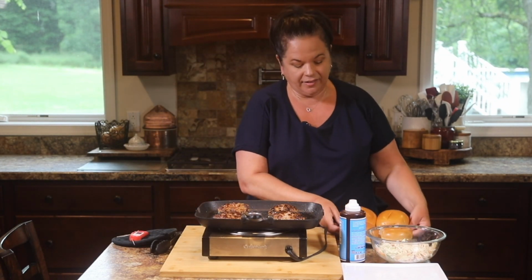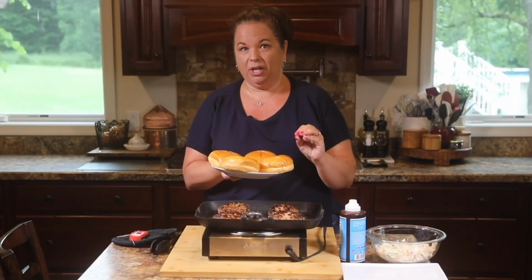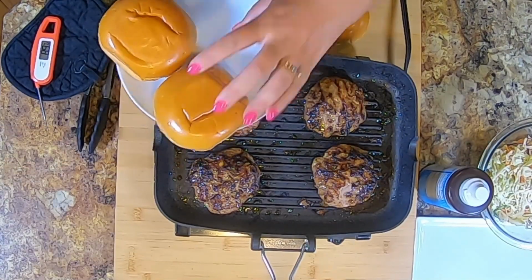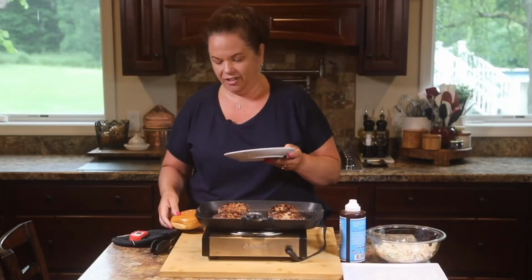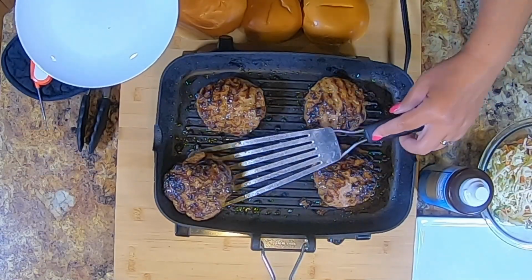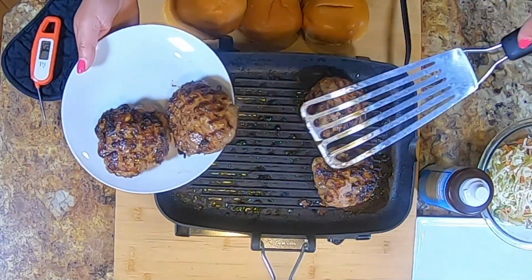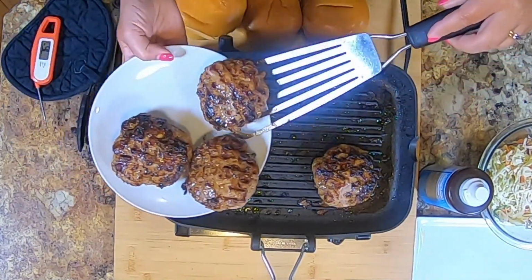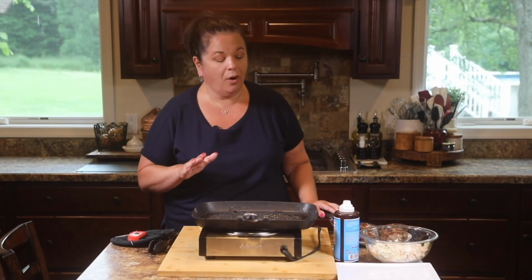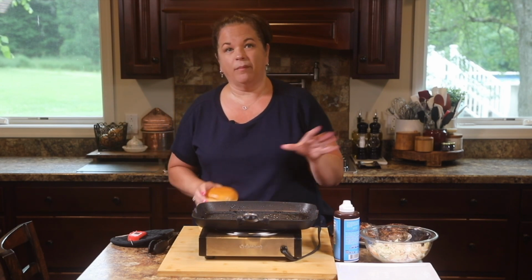So here I have some brioche buns. I love these pork burgers on a brioche bun. Use whatever you like, but I'm going to take the burgers off and get the buns on there just to get a little color on them. So I'm going to get these burgers off. Now, if you're doing these burgers indoors like I'm doing, and you feel like you're getting too hard of a sear in your pan, just put them into a 350 degree oven and let them finish in there.